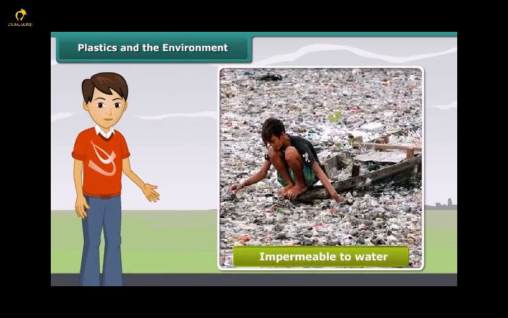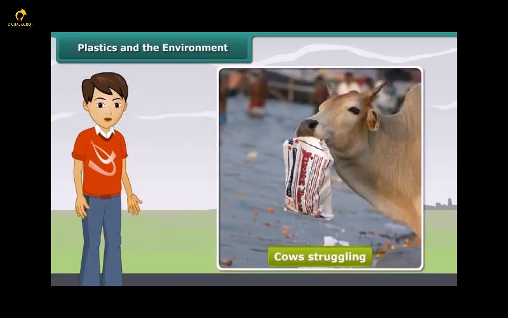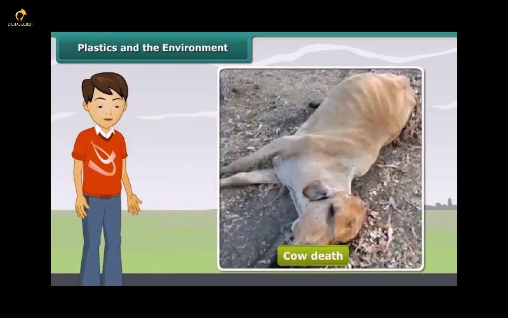Also, as plastics form a cover on the ground surface and are impermeable to water, rain water would not be absorbed into the soil, thus diminishing our underground water reservoirs. You must have seen cows struggling to take out food from the plastic bags thrown near garbage heaps. They end up eating the plastic bags as well. It can choke their respiratory tract or form a lining in their stomachs, causing their death.